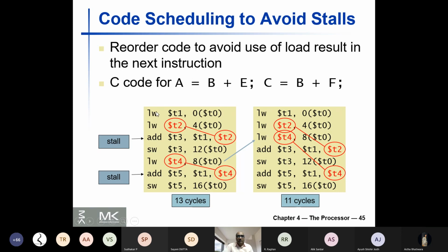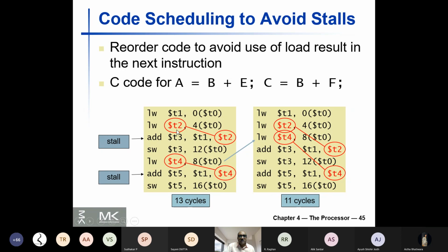If you look at the sequence of this code, again, this will result in data hazards. Data hazard, because here you can see the load followed by the arithmetic instruction. So it leads to a data hazard. And again, here also load followed by arithmetic. It's not just simply load followed by an arithmetic instruction. What we need to see is that in case of load, what is the destination register, and in case of the arithmetic instruction, what are the source operands?